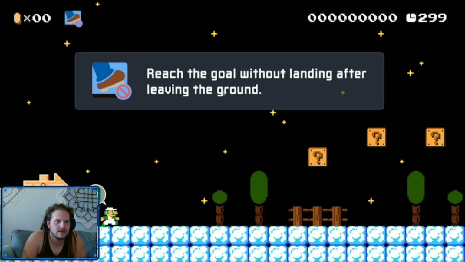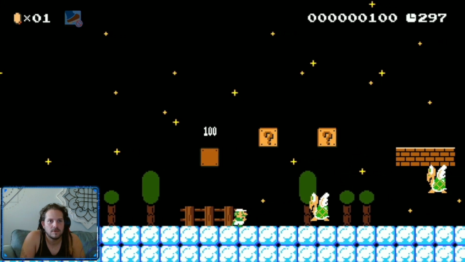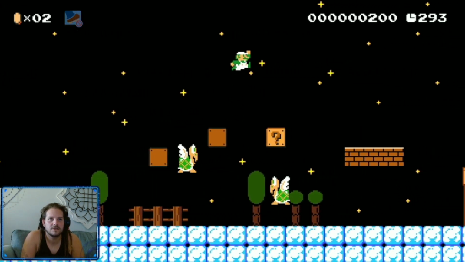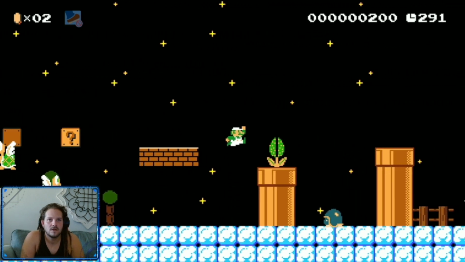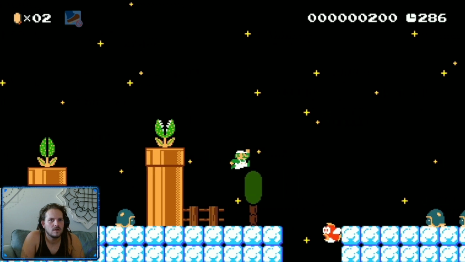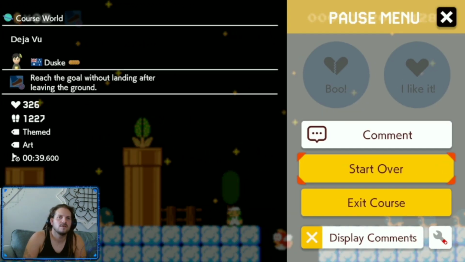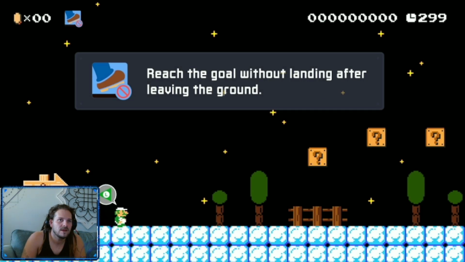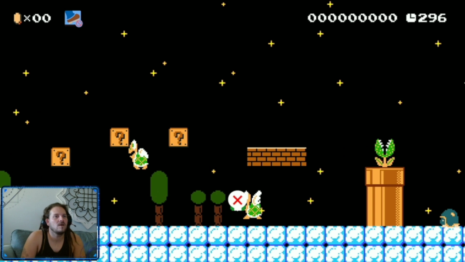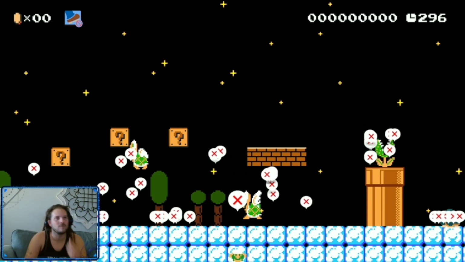That's New Zealand? Is that New Zealand? That's live. Oh, wait. Well, we got a clear condition. Did you send me this before? No, this seems familiar, but I don't think I've played it. Oh, yeah, bro. Oh, I feel like this is familiar. This seems really familiar.